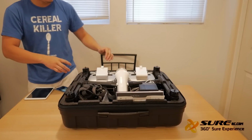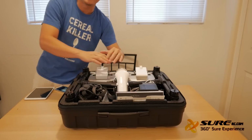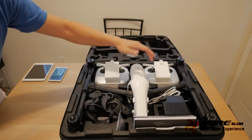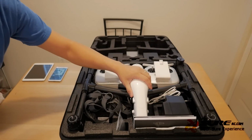So yeah, let's go ahead. Let me change the camera angle and show you guys all the goodies that are inside this casing. So I'll be right back, guys. All the stuff is up inside here. We got the dual controller package, we got the gimbal, and best of all, the Inspire.